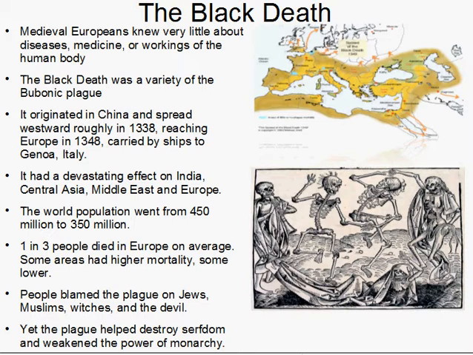And unfortunately, because Europeans did not understand how diseases worked or what kind of medicine might help, they felt powerless. They tried praying to God. Well, that didn't exactly work. So people blamed the plague on Jews, on Muslims. They blamed it on witches or the devil or evil spirits. As a result, many of these groups would suffer because people in Europe blamed them for all this death and tragedy. But on the other hand, what happened was plague helped destroy serfdom.